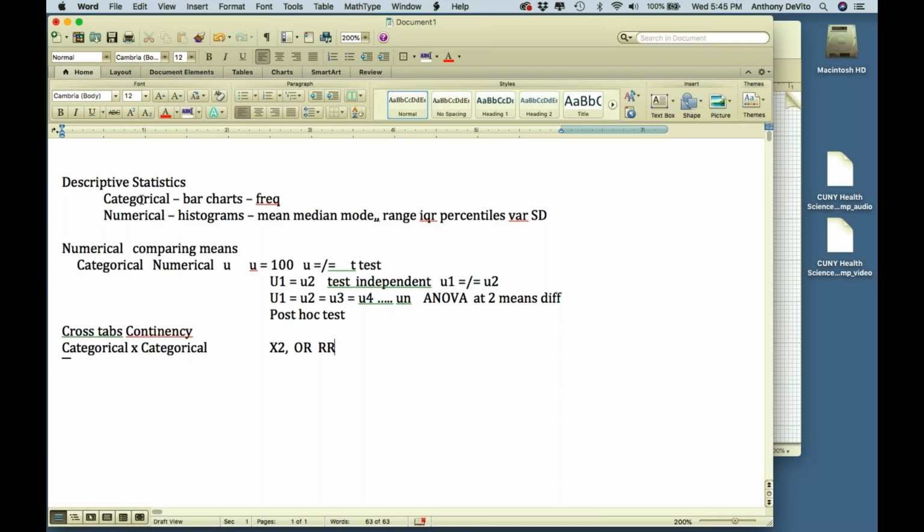Okay, so what do we have here? We have a way to work with categorical and numerical variables, right? That was our t-tests. We have a way to work with multiple values for categorical versus numerical variables. We had a way to work with categorical versus categorical variables, right? Well, the one thing we're missing is how do we show an association or no association between two numerical variables? How do we show that association? Okay, well, what would an association like that look like?